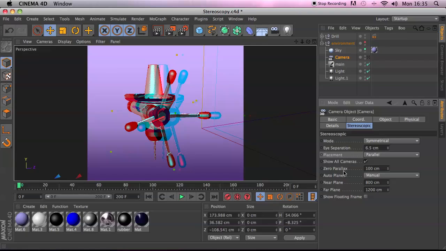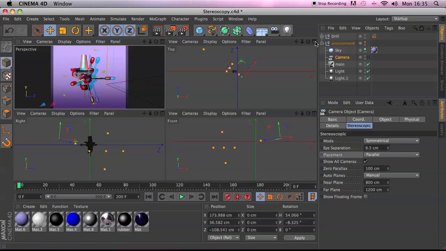Now, the zero parallax. Remember before I was saying the trouble when you're viewing an image that you want to have perceived depth, so a stereoscopic image on a screen, is the screen is flat. That's different to real life. So you're trying to fake the effect that we get in real life with our two eyes when an object is near or far and getting that perception of depth. So the zero parallax is the plane where the screen is. So it's basically saying at that point things should be flat.